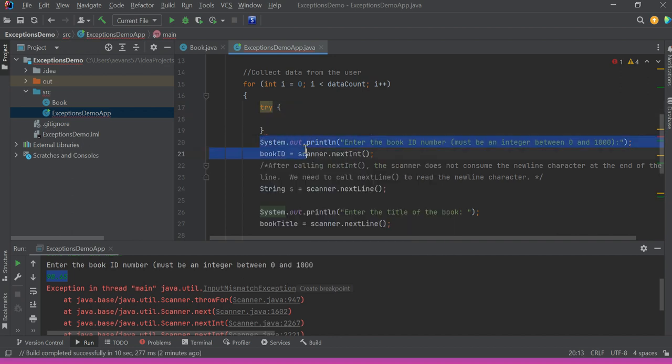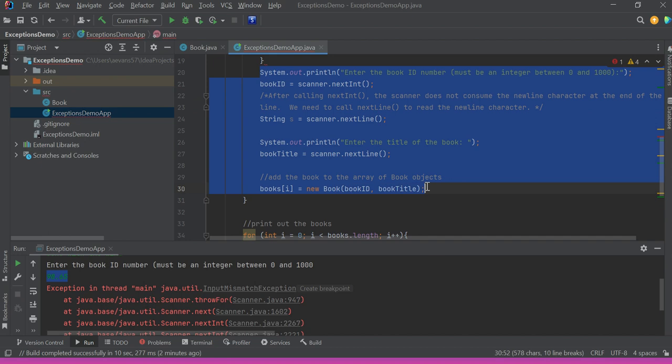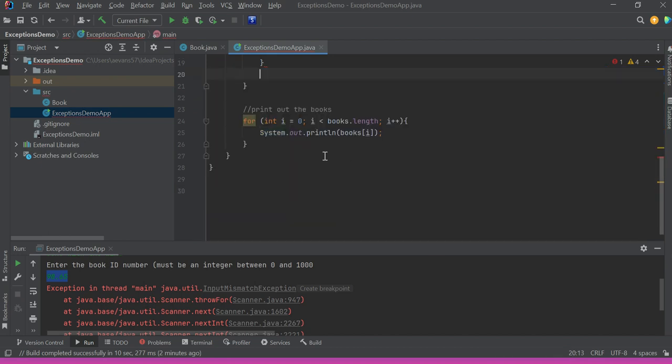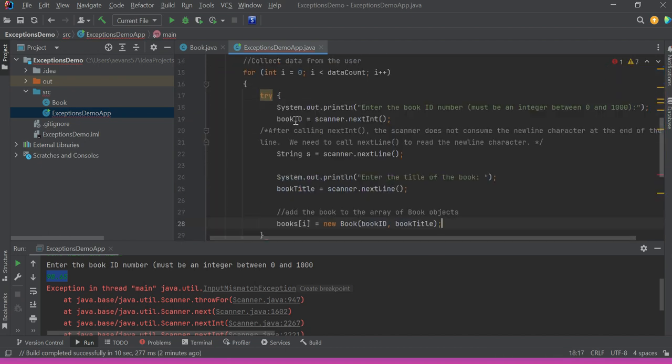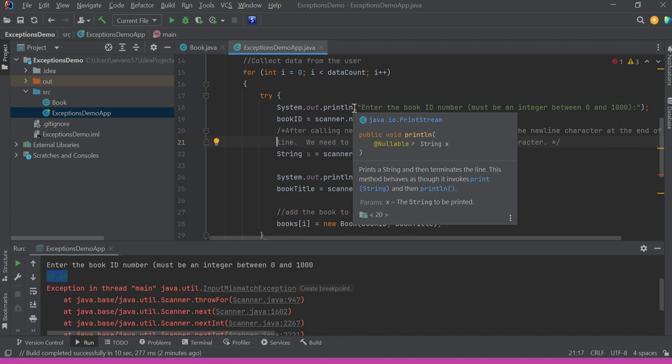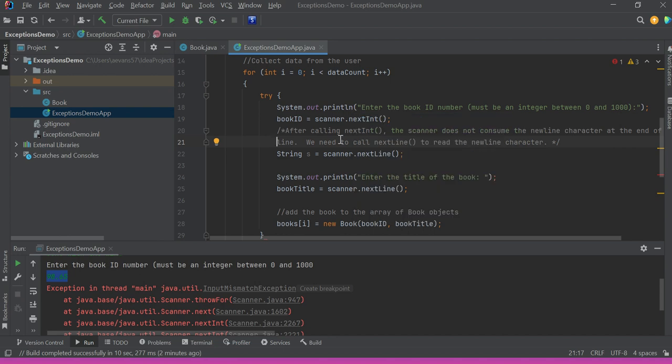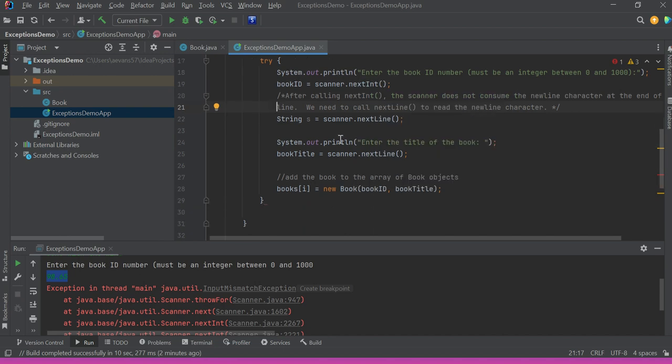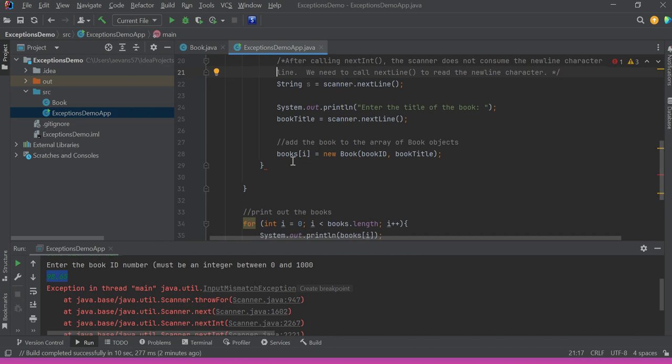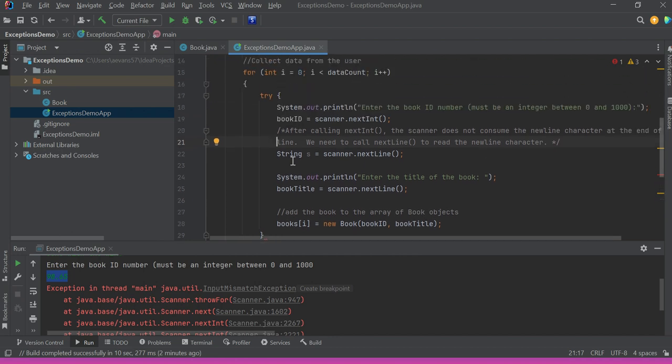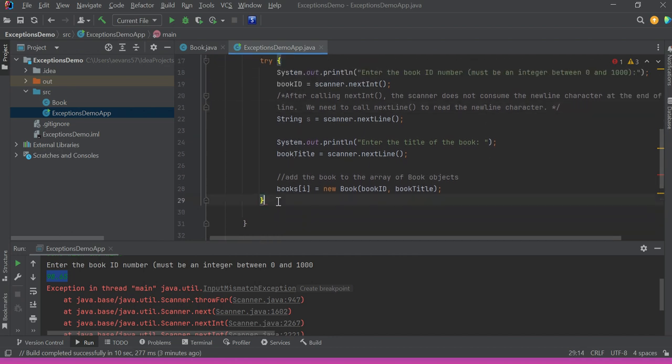And within our try block, we are now going to move all of this code that was just within the for loop. So within our try block, we're going to collect the book ID, advance the scanner, collect the title, and try to add the book to the array. So this is our try block. It's within our for loop.